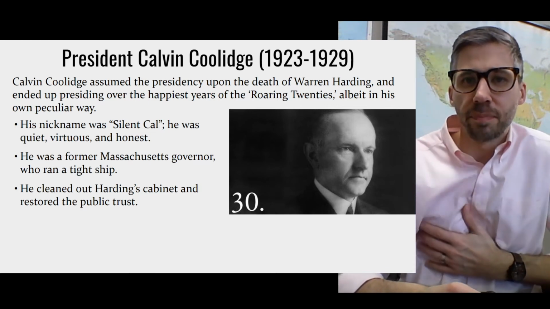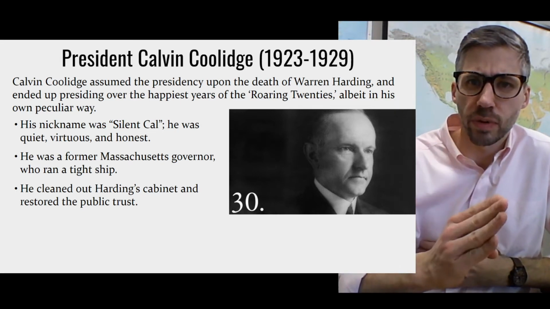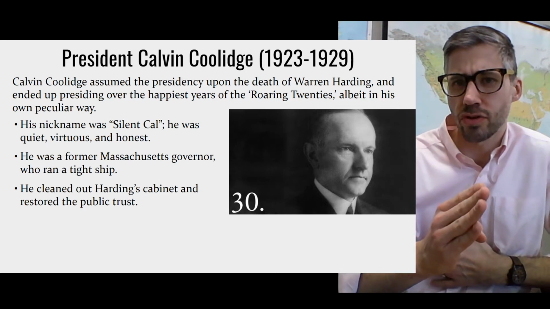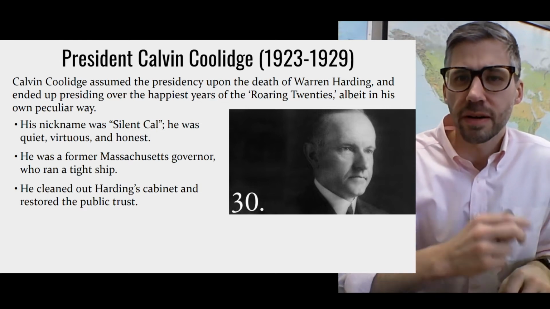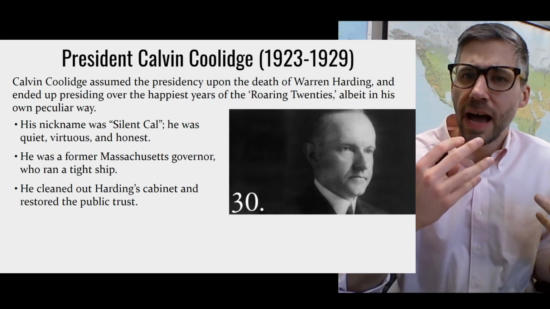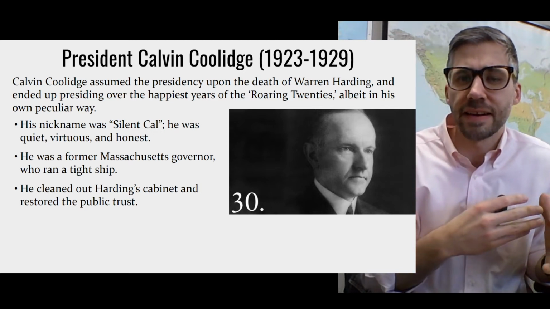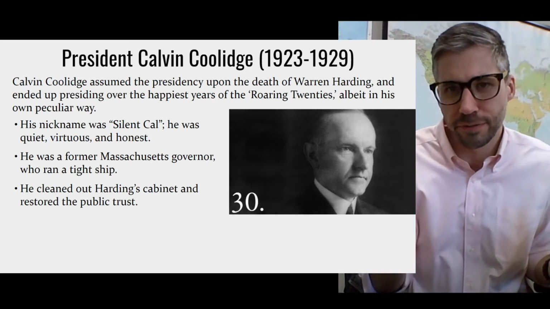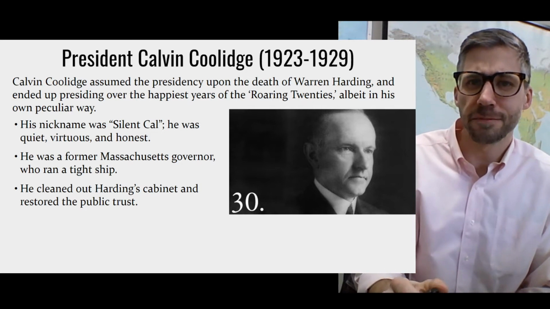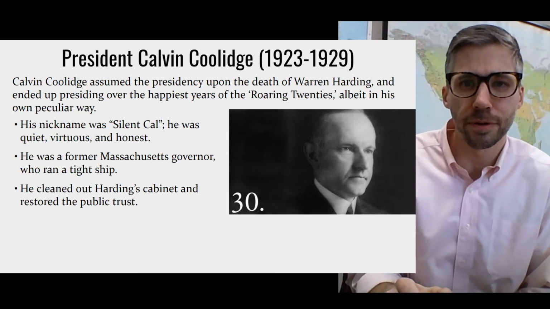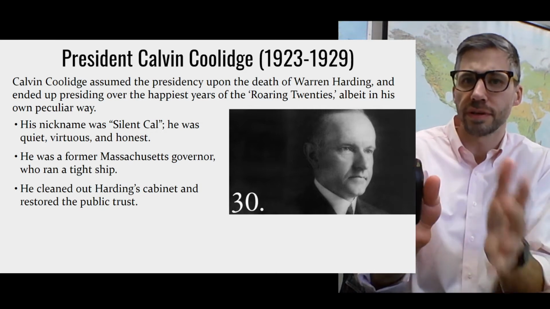He had come up by being a governor in Massachusetts and was famous for running a really tight ship, and problems did not emerge out of his governance, and he took care of things in a very crisp, precise manner. And that's how he was, just like, I want to run a country the way that you run a household. Imagine a president who had taken all the advice in Mr. Avery's personal finance class. That's Calvin Coolidge, who didn't want to spend a lick of time inspiring people or rallying the public, was just like, let's do the right thing and do it cleanly and do it carefully.